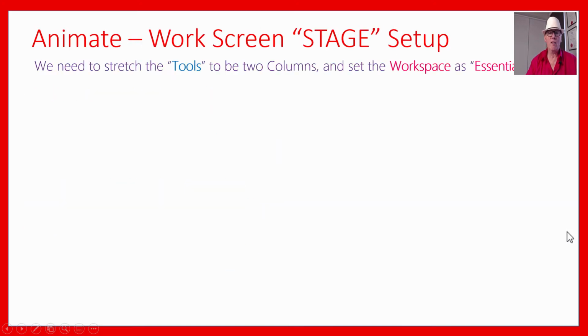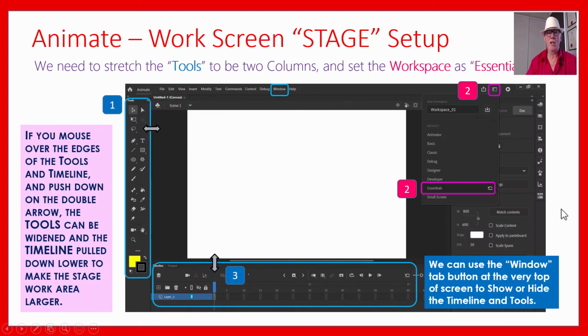Now, when the stage screen opens up, if this is the first time you're coming into Animate, and it could be, or maybe you've been here before, there's tools down the side. There's a timeline usually across the bottom, and there's the blank white paper, which is called the stage.